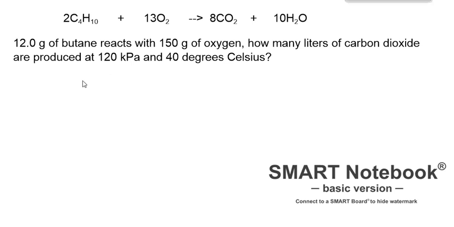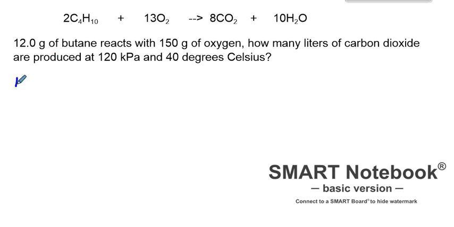All right, our third example is when we're comparing grams and then you want to find out how many liters of something is produced not at STP. We're going to do this very similar to how we did gram to gram stoichiometry in our previous units. Now I've got 12 grams of butane with 150 grams of oxygen. Now that's a lot more oxygen, even though it's 13 to 2, but oxygen only has a 32 molar mass. So I'm going to believe that butane is our limiting reactant here. Okay, so let's go ahead and think that that's true.